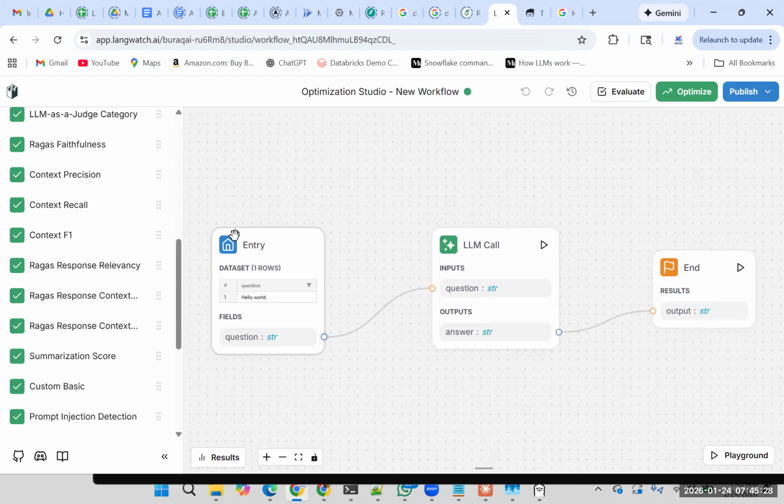Now, what happens if an LLM model is thrown into the mix? We all know LLMs are non-deterministic in nature. So there is no fixed output that comes out of a model every time for the same input. We have already been talking about it: for the same input multiple times, you cannot expect the same answer. You can expect a similar answer, but not the same answer. Now, when you say similar, not same, how do you evaluate? And what parameters do you evaluate on a model particularly?